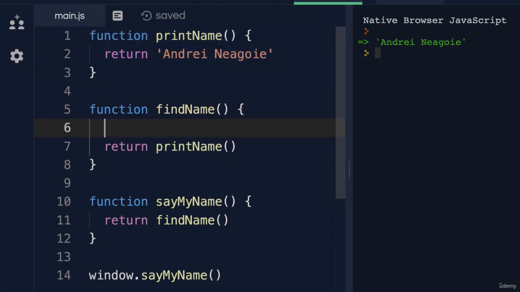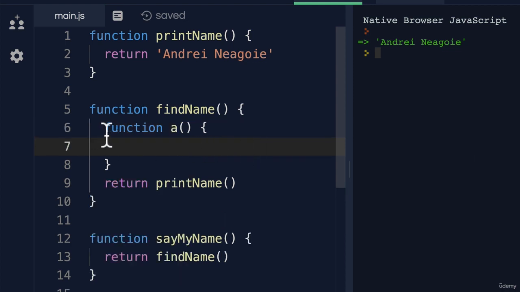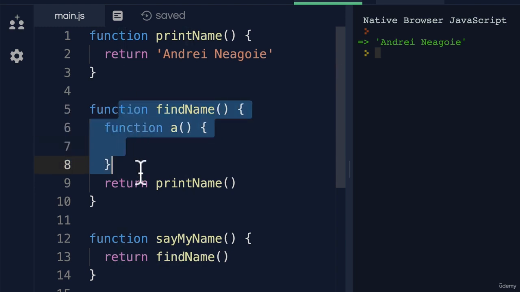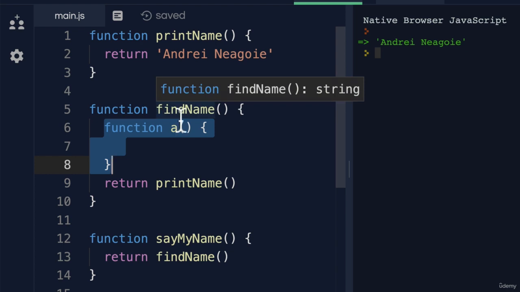If I had a function that was, let's say, declared inside of here, that function was written inside another world, inside a function world, right? And again, lexical means at compile time. Where is the code written? And based on when the compiler or the interpreter sees our code, it will know different things about that code. In this case, this function is lexically inside the find my name function, the find my name world.